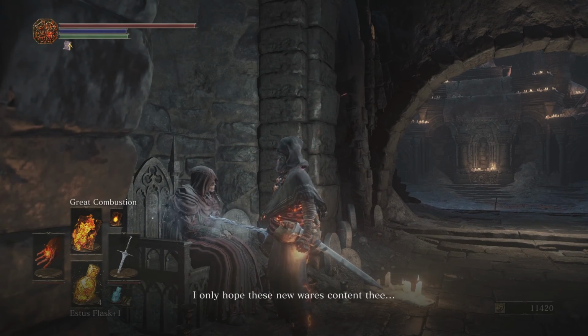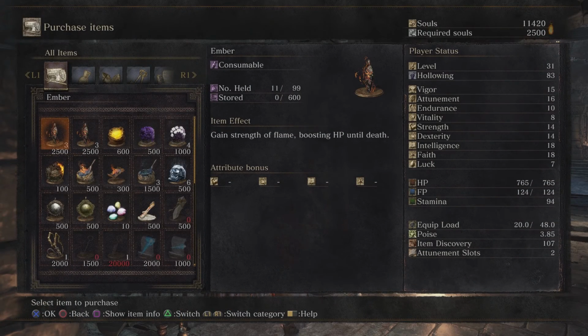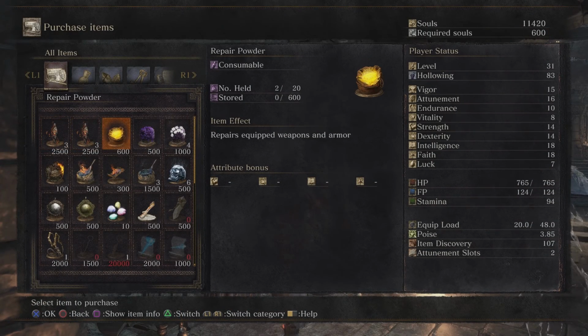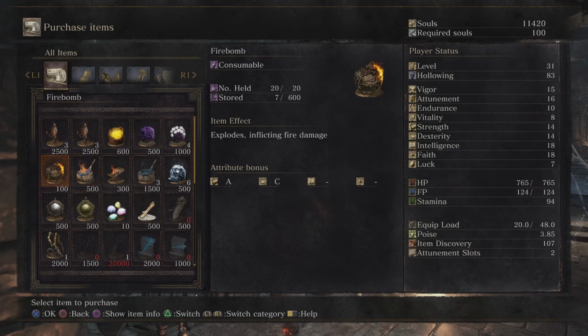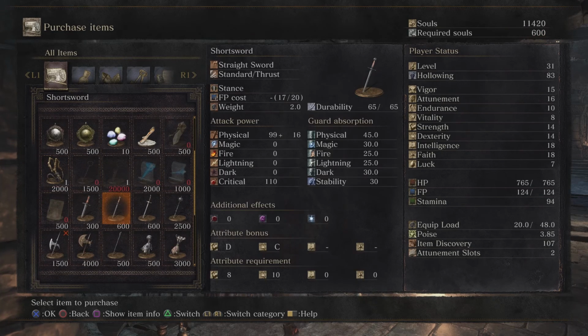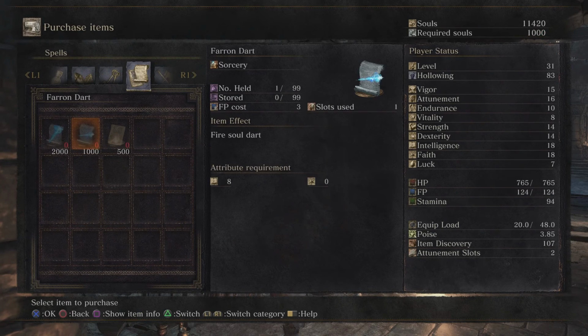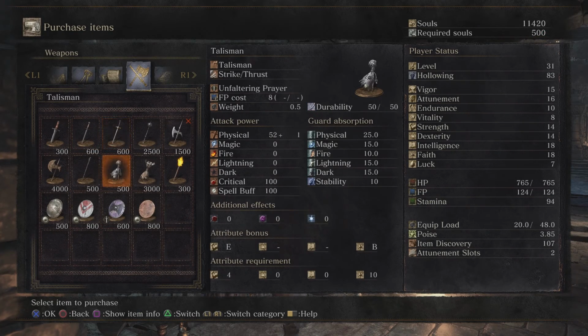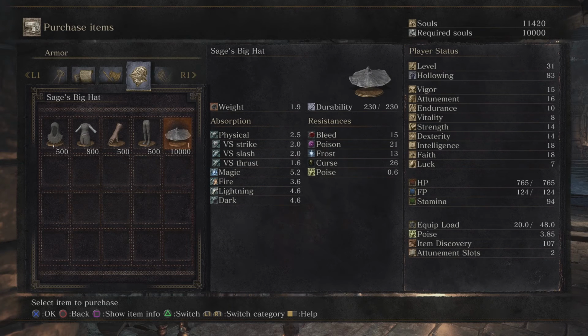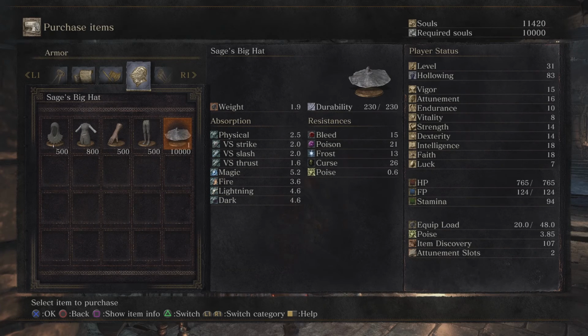I only hope these new wares content thee. All right. Let's see what we got. We got no new embers. We have... It doesn't look like we have many new things. Paladin's ash, so she probably is selling... What's a paladin thing that she would be summoning? Probably a morning star, I would assume. Talisman. Oh, is that a new talisman? Yeah, it's a new talisman. Okay, so she's selling a new talisman.